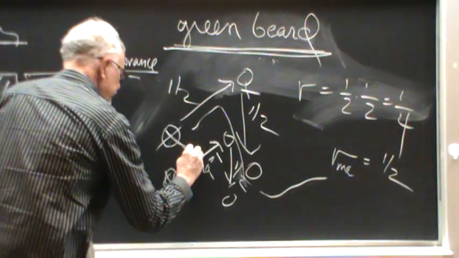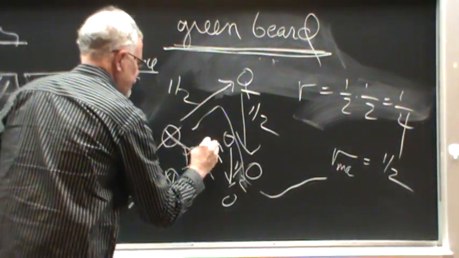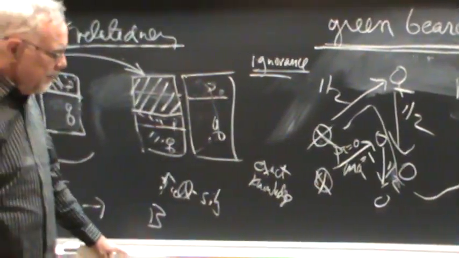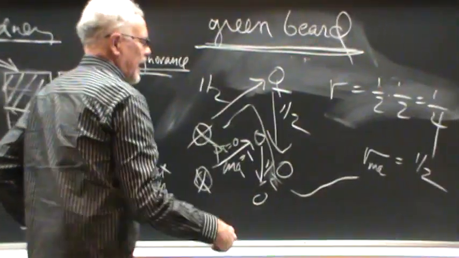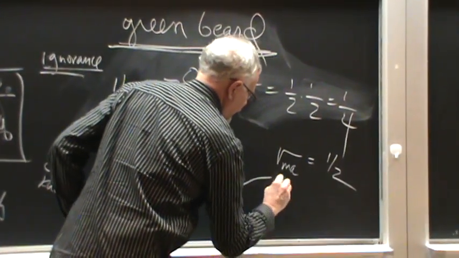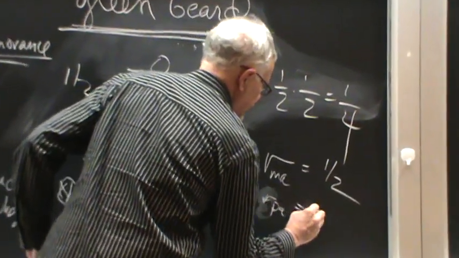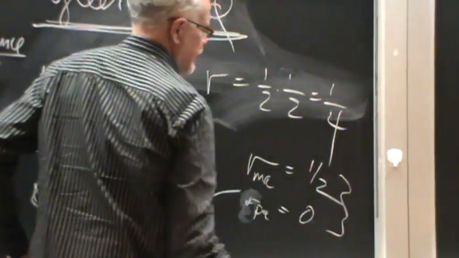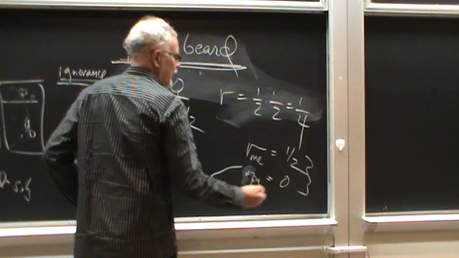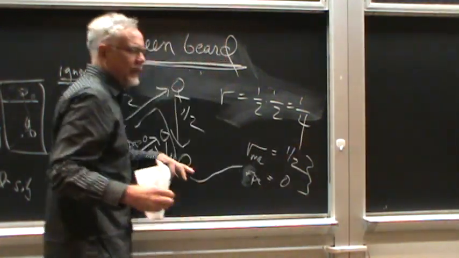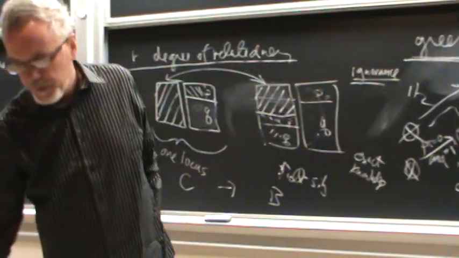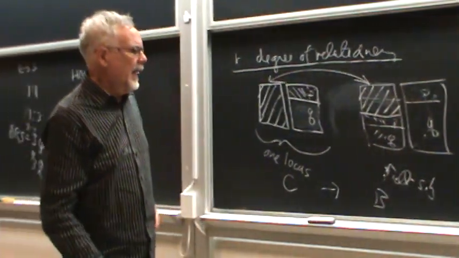Or it could be a paternally active gene, in which case we know it didn't come from mom, and 0 times a half is 0. So, R for a paternally active gene equals 0. And you can think of the quarter as being the average of these two, or as genomic imprinting permitting you to segregate 1/4 into a half and a 0.